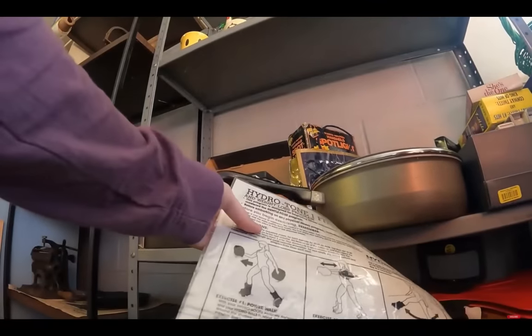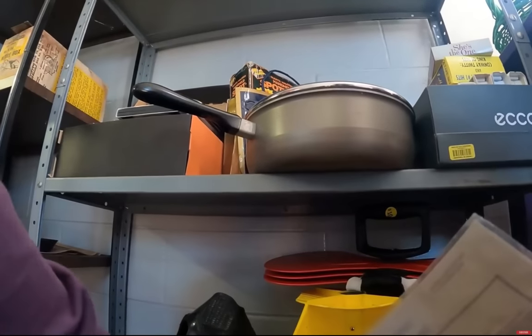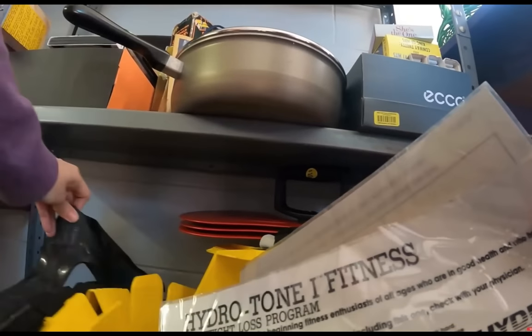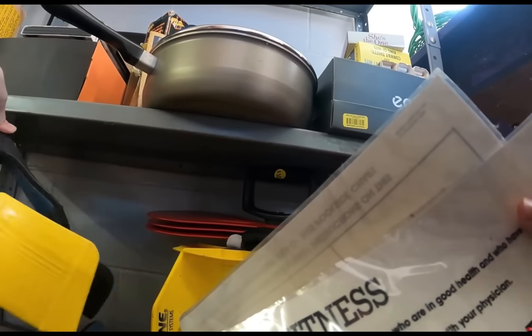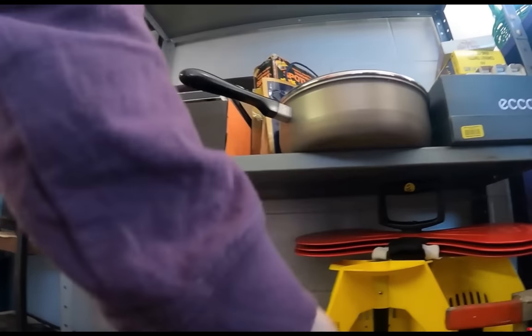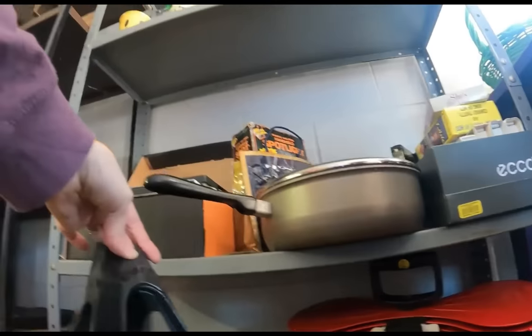We do not, but this is super cool. Those, you put those on your feet, you put in the pool and it's resistance. And then those hand things like this, they offer resistance. I've got some that I bought through Amazon. And I just thought, I'll just sell all that stuff for $10. Yeah. That's what I paid for my ones from Amazon. And I thought, I'll just sell all that stuff.